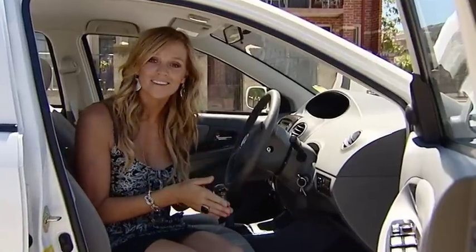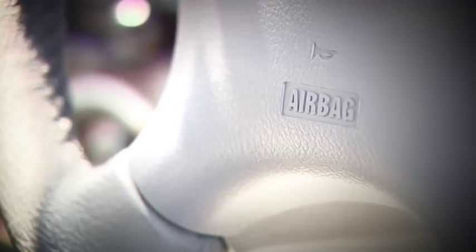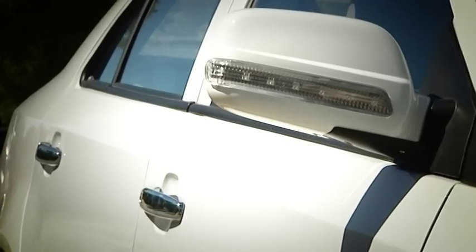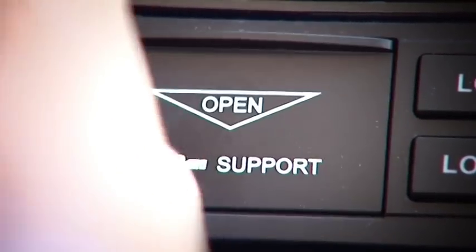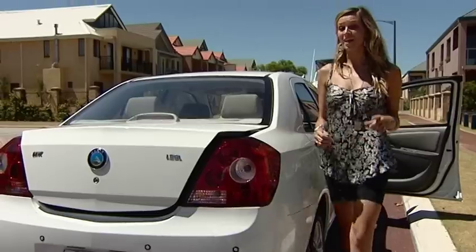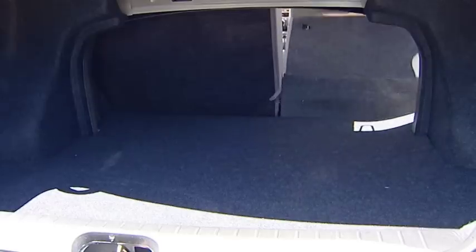Once you get inside the MK Sedan, you'll see that it's simple but has all the added extras you'd expect from a new car these days — air conditioning, dual front airbags, full electric windows and side mirrors, and a CD player with a USB so you can plug in your iPod. Plus the boot is massive for a car this size, and the rear seats fold down so you can carry just about anything.